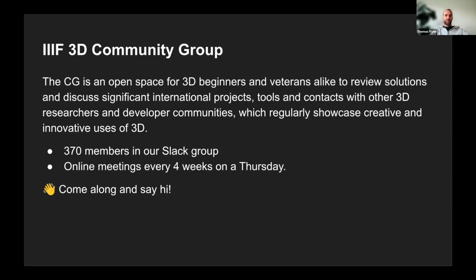So it's a great place for people who are interested in 3D as applied to cultural heritage to get together. It's an open space for beginners and veterans to review solutions, discuss international projects, tools, make contacts with other researchers and developers, and showcase creative and innovative uses of 3D. So we've got 370 members in a Slack group, and we meet every 4 weeks on a Thursday. And if you're not already coming along to them and you're interested in this work, then please do join up and say hi. There's a link, actually we'll put a link in this when we share the presentation to the IIIF website.